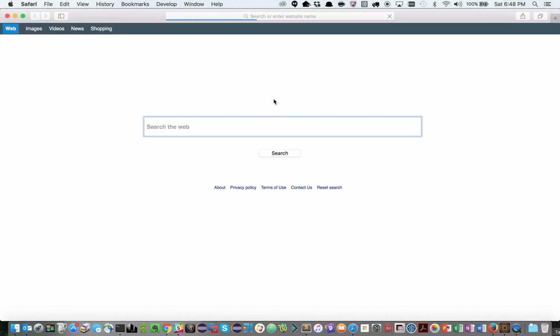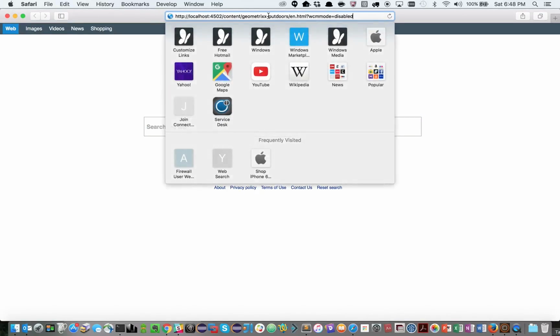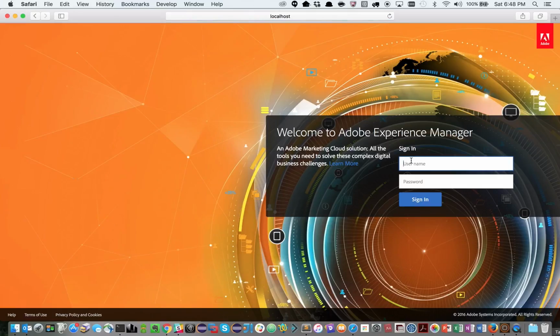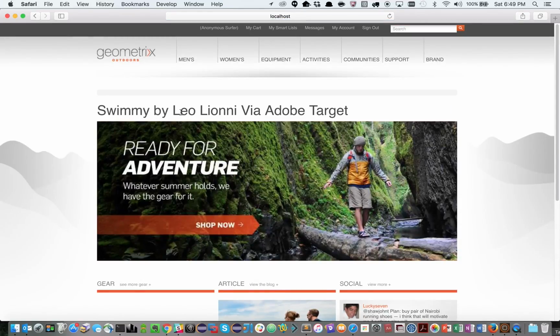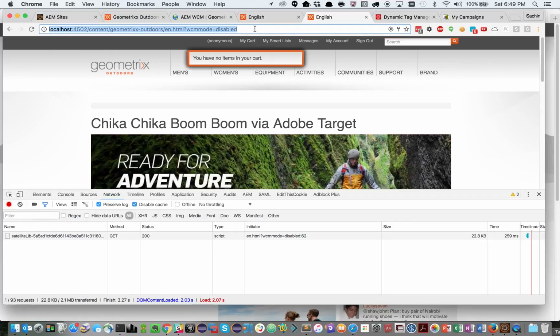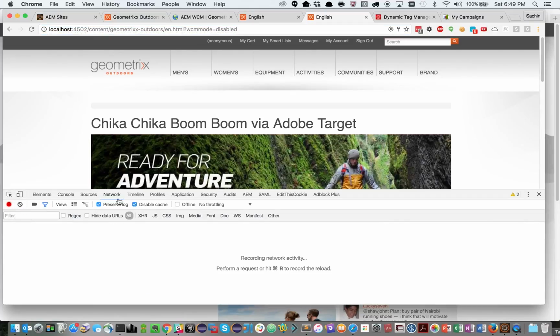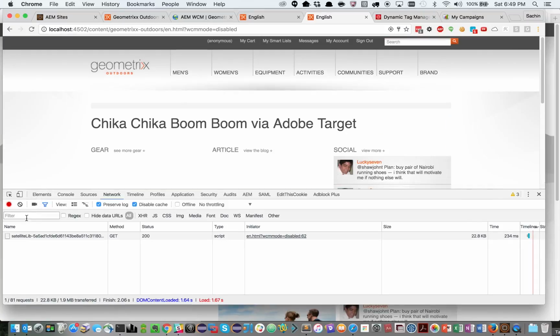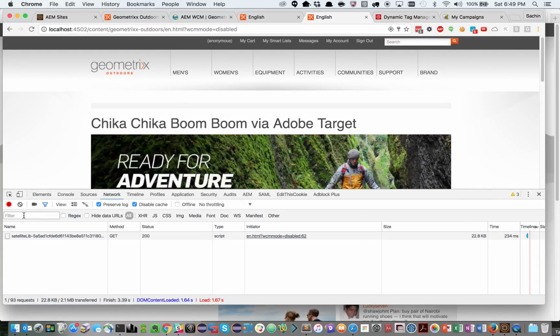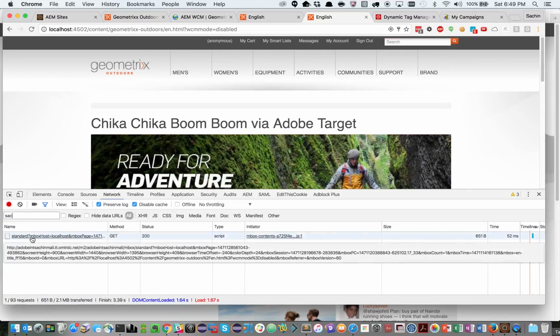And for Safari, we should see Swimmy. Admin. Here we go. Swimmy by Leo Leone via Adobe Target. If you want to see how the Adobe Target call is being made, I'm just going to clear this and see.